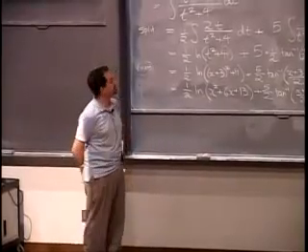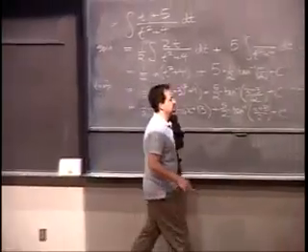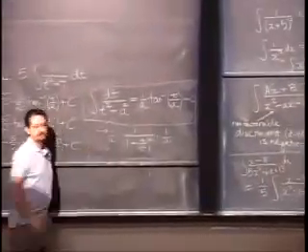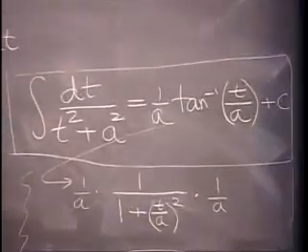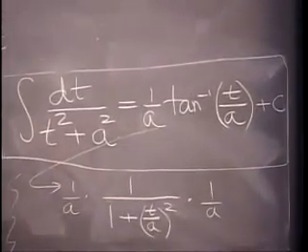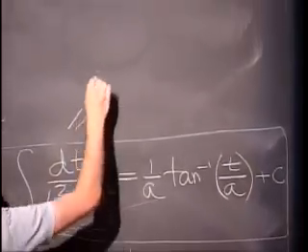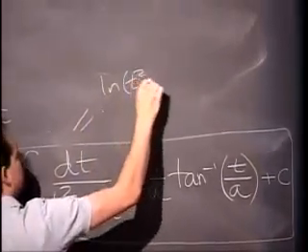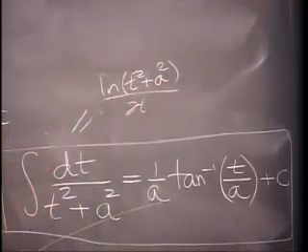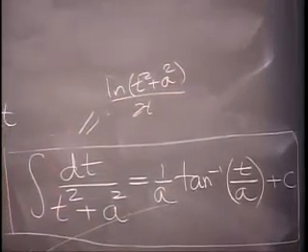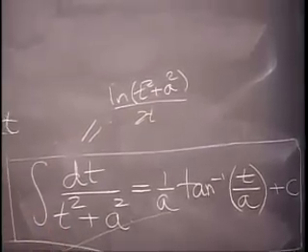Integrals in general. Over t squared plus a squared? Yes, this integral over here. Why can't you just look at it as natural log of t squared plus a squared, then divide it by the derivative of the denominator? So you want to know why this is not equal to natural log of t squared plus a squared over, say, 2t or something. And the answer is that if you differentiate that, you have to use the quotient rule, and you will not get this. Yeah, you will have a mess.